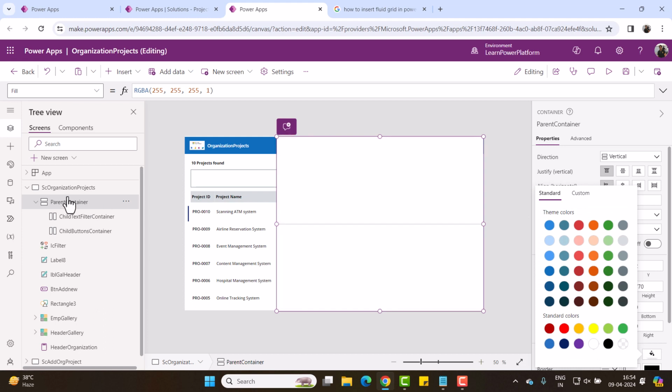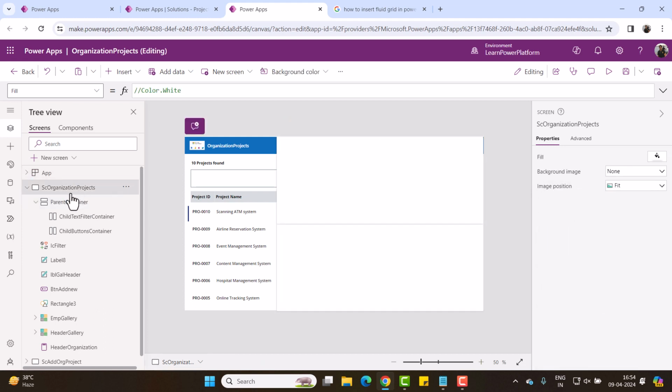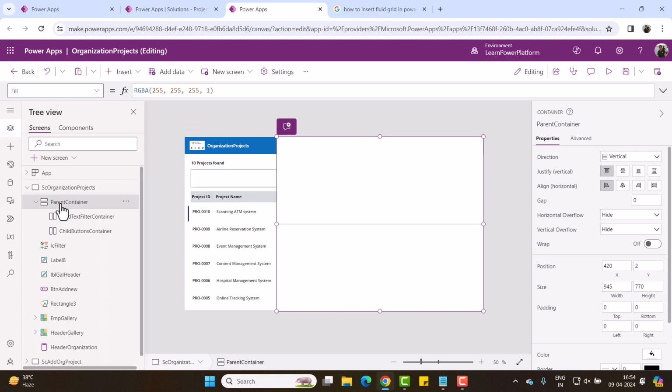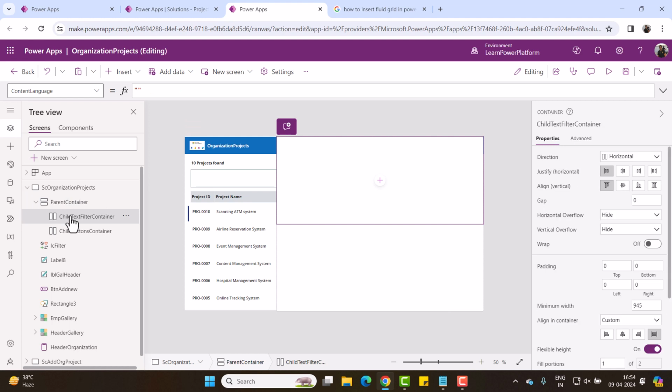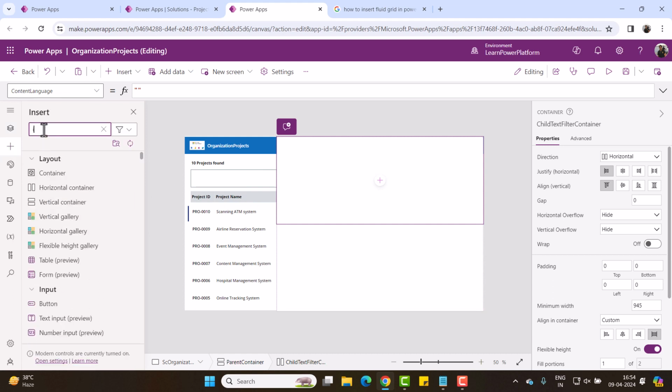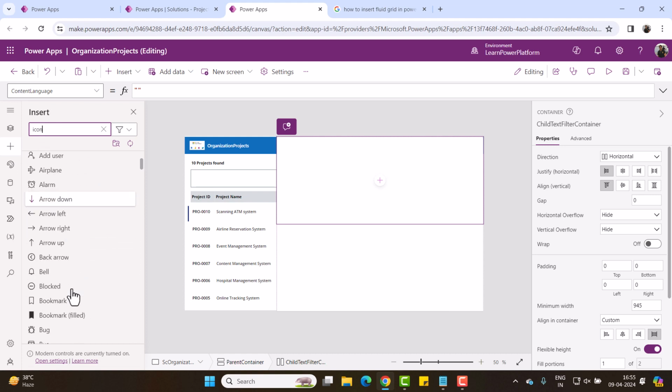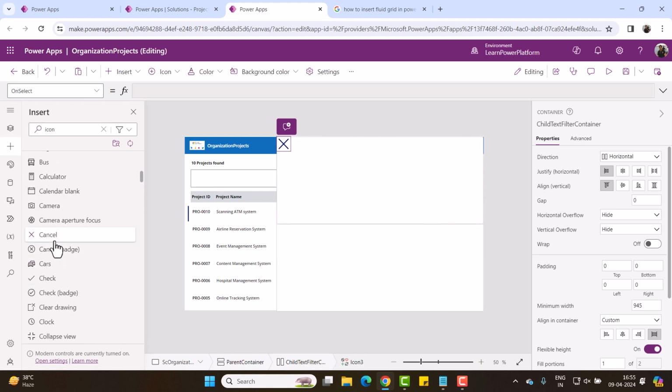It is white. So first I will complete the UI part in this container, and then we will move to the implementation part. In this container, we have to insert a cancel icon so that this can be closed. Just put an icon. The cancel icon is this.